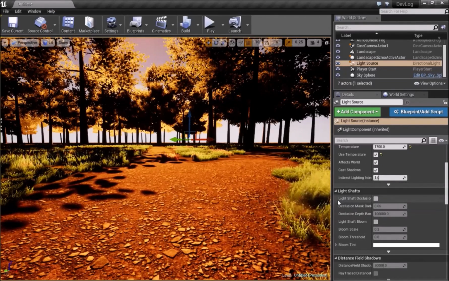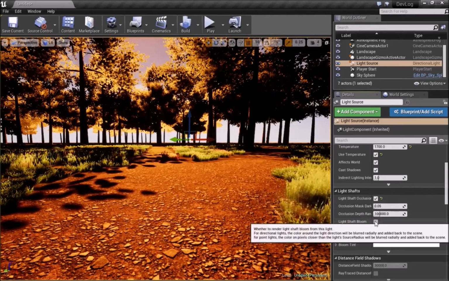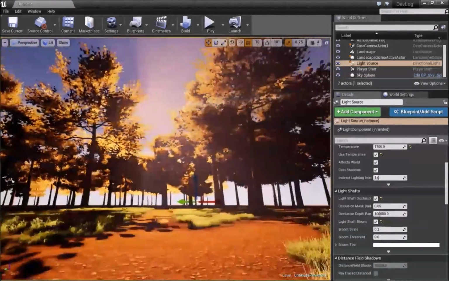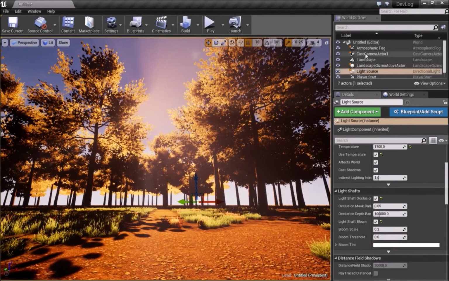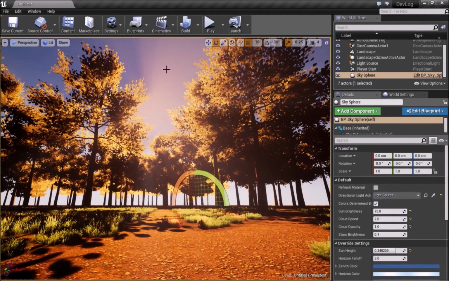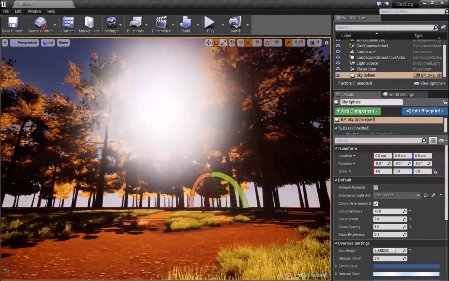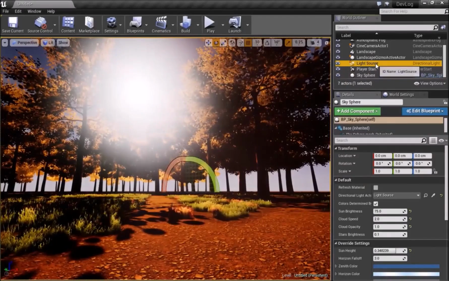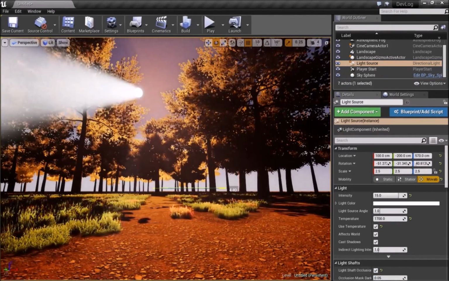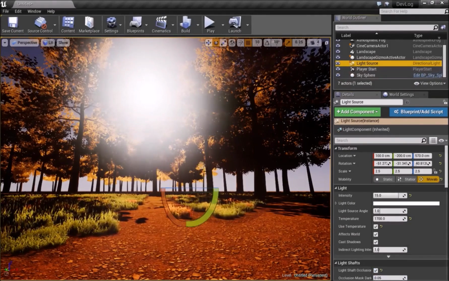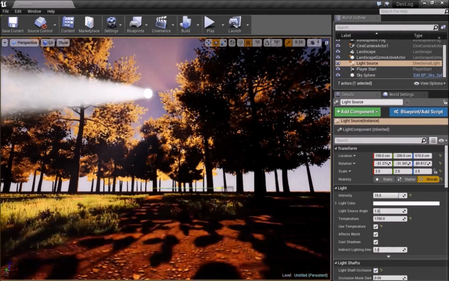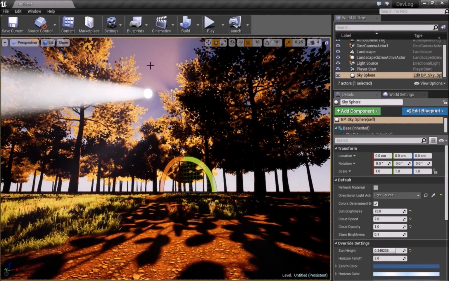Next, I'm going to go to light shafts, and I'm going to turn on the light shaft occlusion and the light shaft bloom. Now, if you do rotate your sun, for example, you need to first go to light source. You press E to rotate your light source, and that would rotate your sun. Once you have rotated this, your sun will not change its position. For that, you'll need to click on your sky sphere and go to refresh material, and then your sun will change its position. So if I go to light source now to demonstrate, I'm going to move my sun around here, then click on my sky sphere and refresh material. Again, light source, I'm just going to rotate it a bit more. So now my sun is about here, and click on your sky sphere and refresh material.